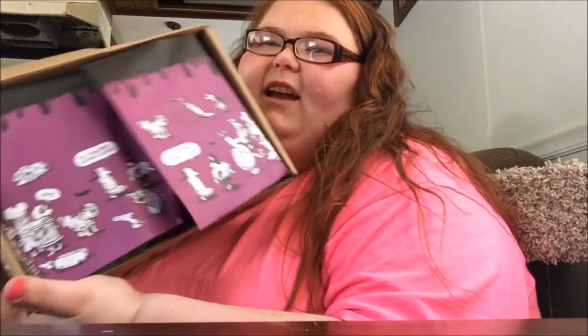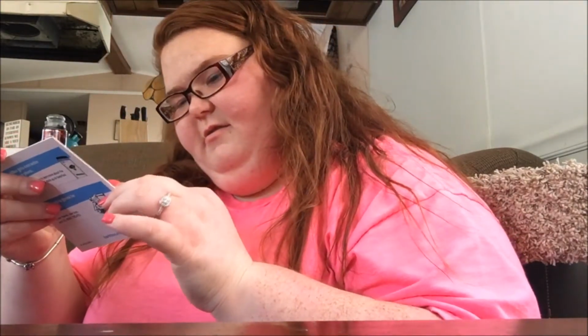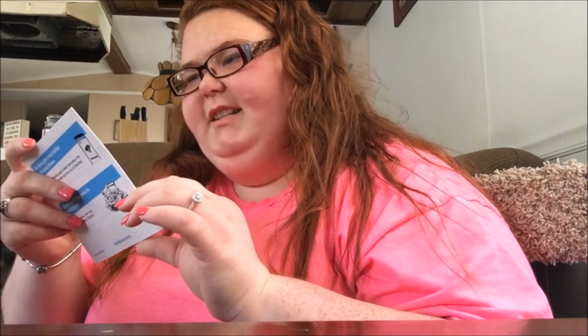Okay, this is what it looks like when you open it. It looks like this one is going to be Halloween themed. It says, no, I think your costume is scarier. Oh, it's so cute. Alright, so it says, how to BARKBOX. Let's see what they gave us.